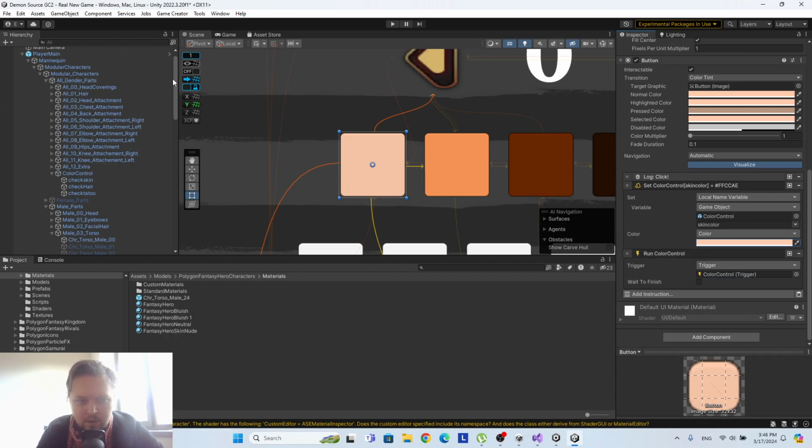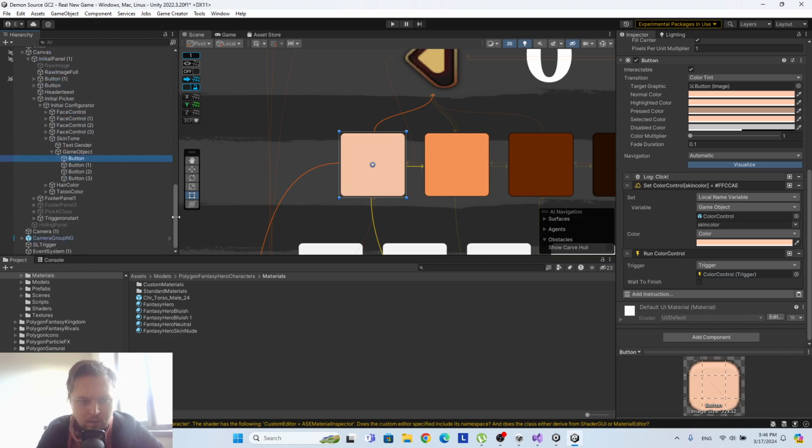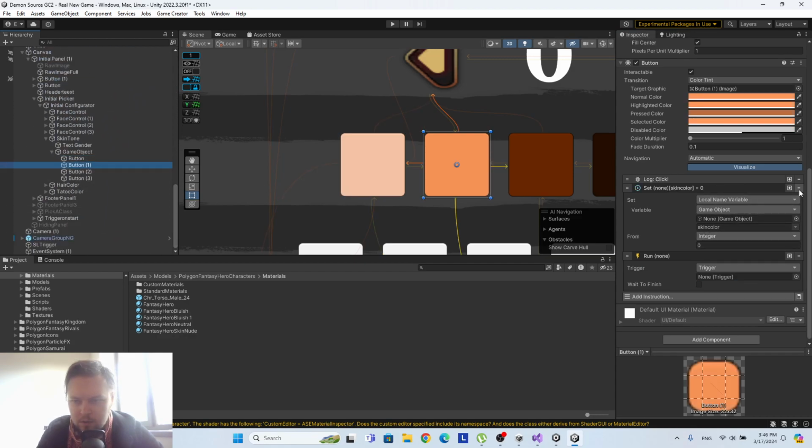The same thing should be performed with this one, but with a different color.